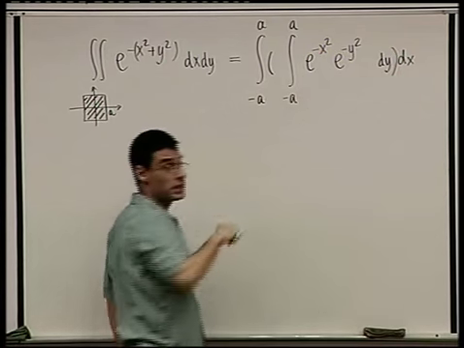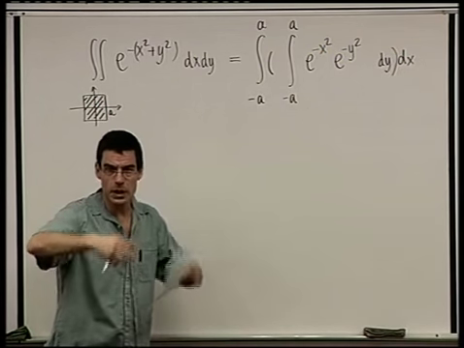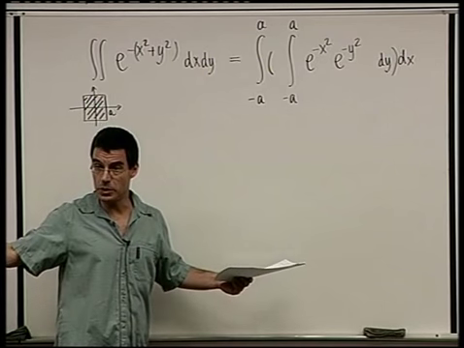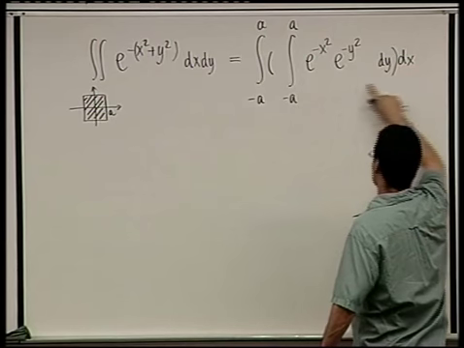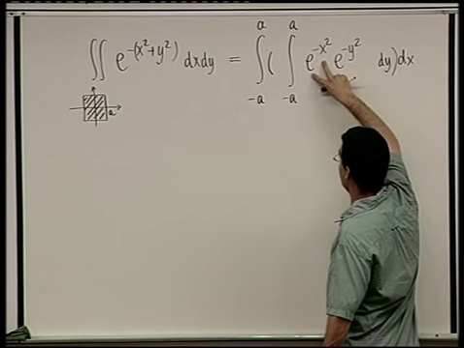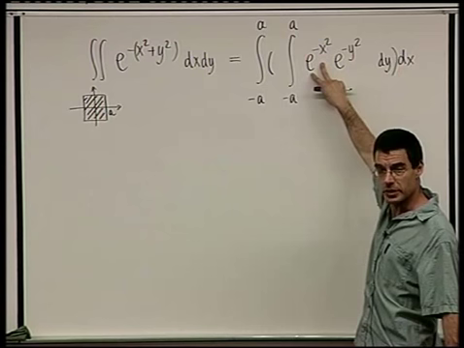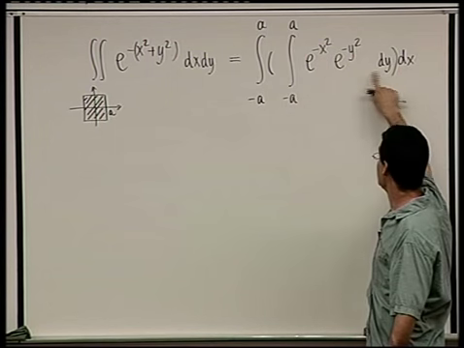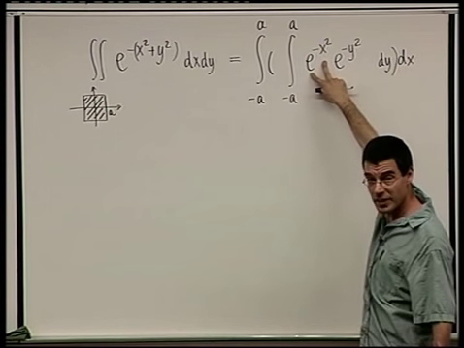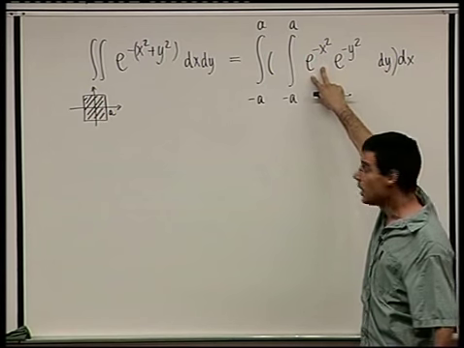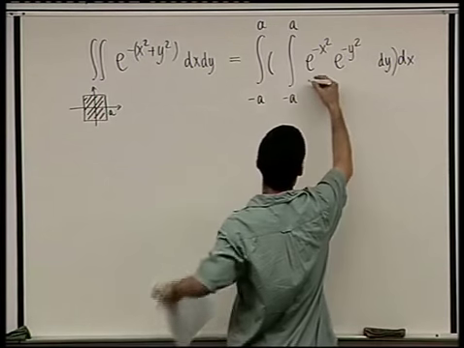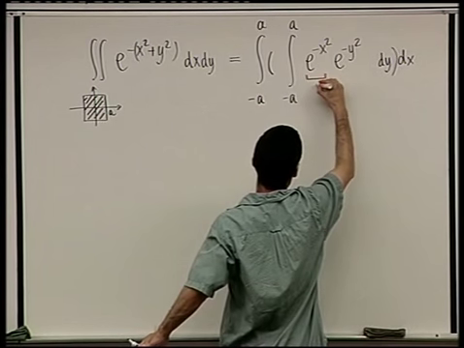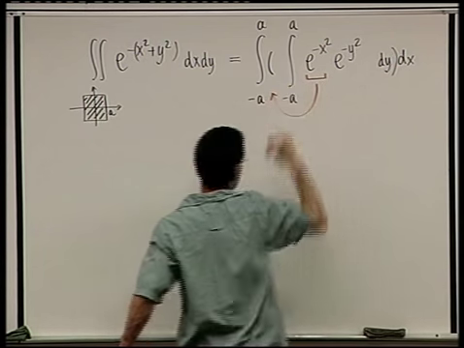Now, how do I do iterated integrals? I solve the inner one and work my way out, right? That's how we do iterated integrals. Do you agree that when I want to calculate the inner integral, this e to the minus x squared is a constant, right? It's an integral dy, so I'm thinking of a fixed x. Do you agree? So I can take this term, let's use some colors here. I can take this term, e to the minus x squared, and pull it out of this snake.